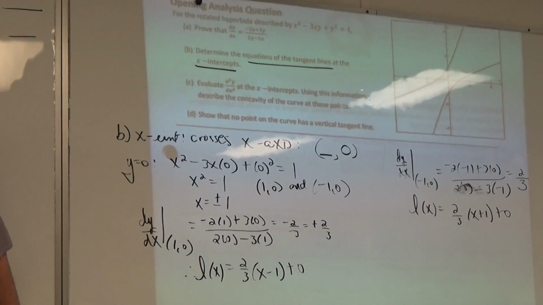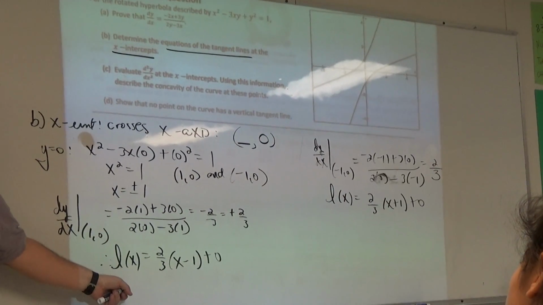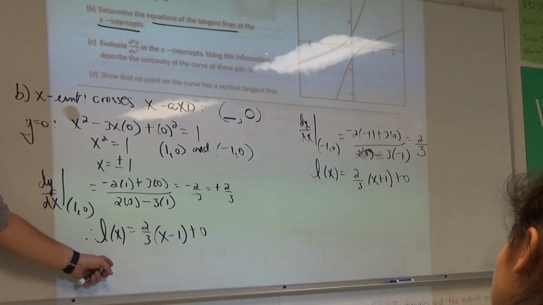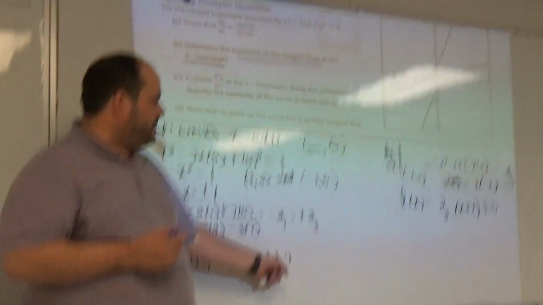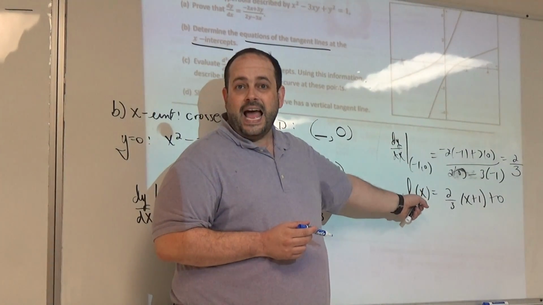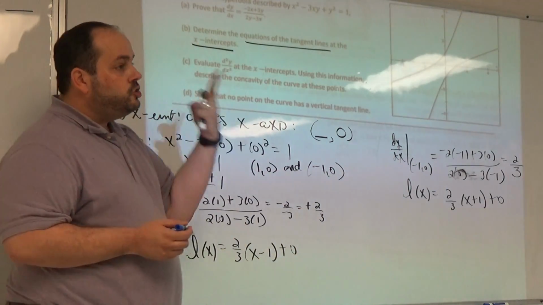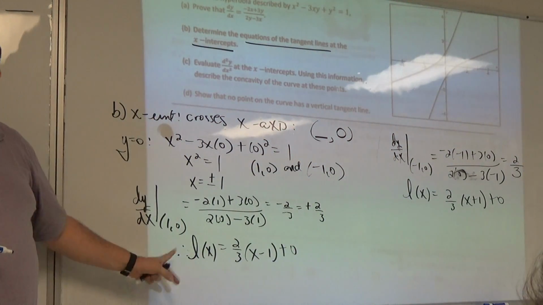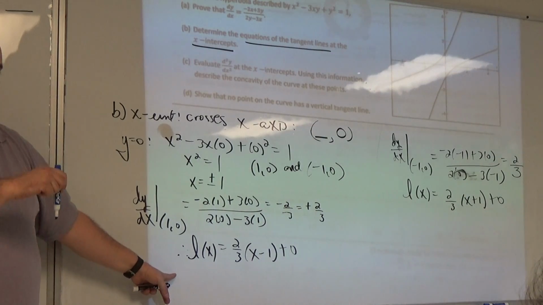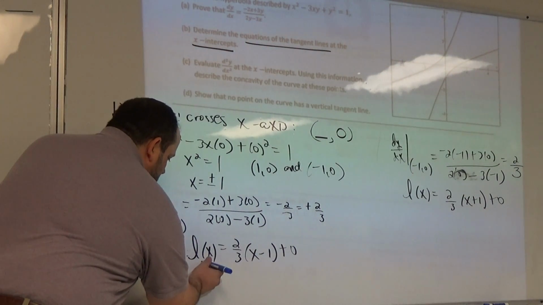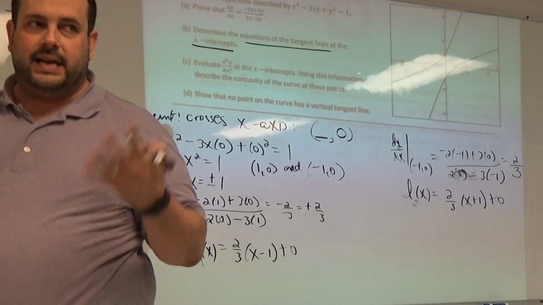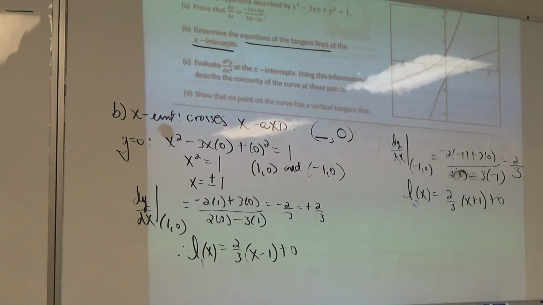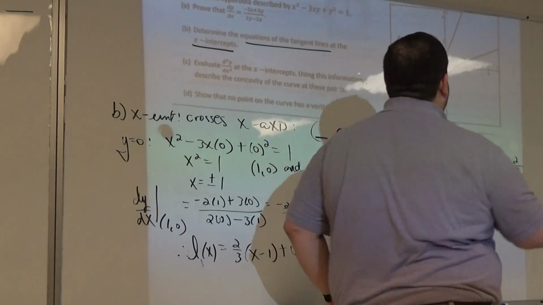Is it that you just left L of X and you didn't write L1 and then L negative 1? Right. The problem is L of X is equal to this guy over here, and at the same time I'm saying L of X is equal to this guy over here. I'm talking about how many lines? Two different lines. If I'm going to do 2 different lines, I need 2 different equations. So let's call it L sub 1 maybe, and call it L sub 2, or maybe you want to call it M of X and N of X, whatever you want, but don't double down and use the same variable twice.